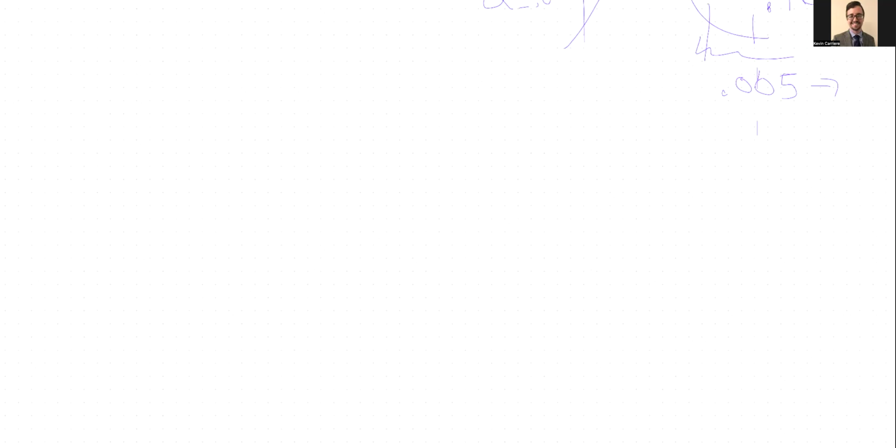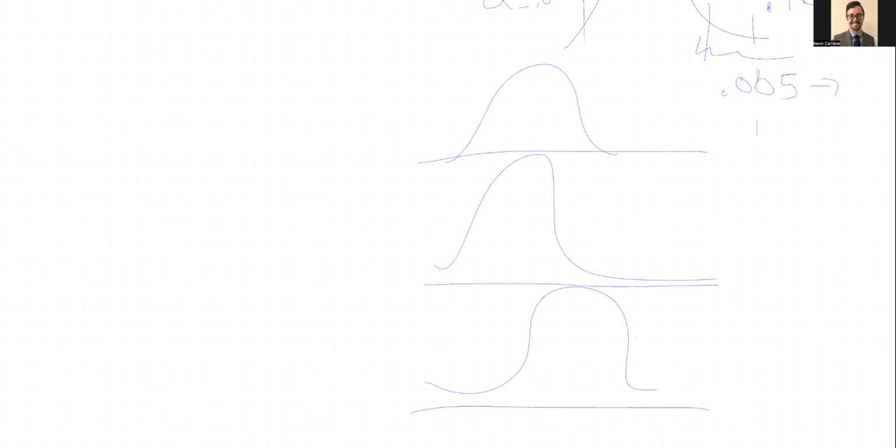We can have a distribution that looks like this. We've talked about distributions that look like this and distributions that look like this. The top one, what's it called? Or how do you describe it? Normal and symmetric, unimodal as well, right?